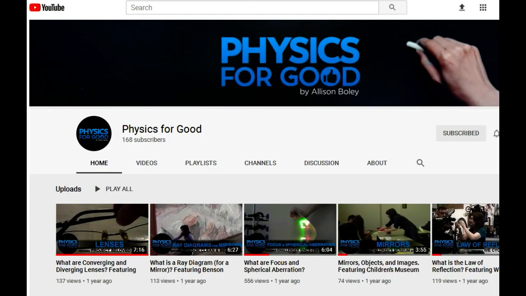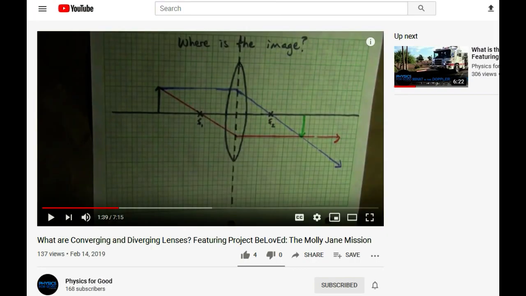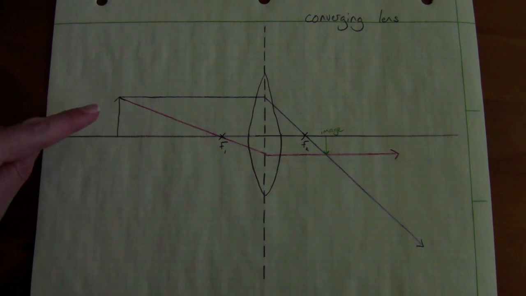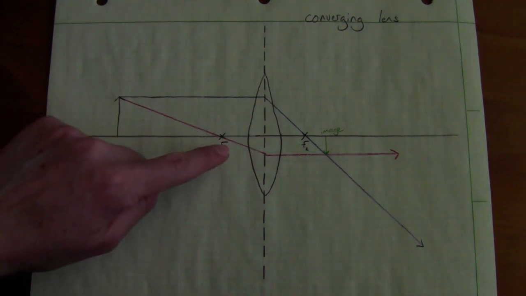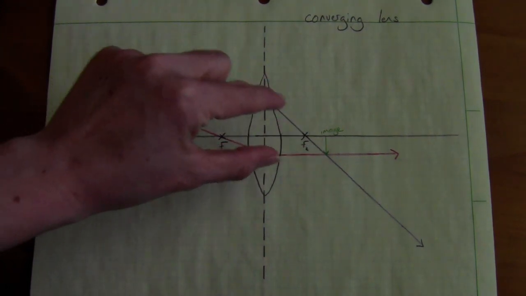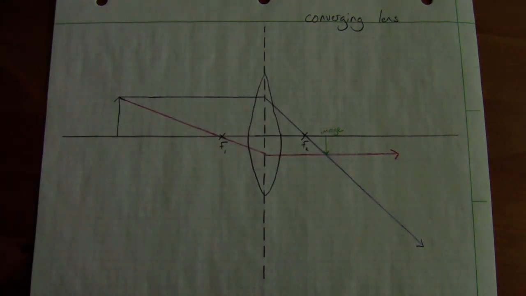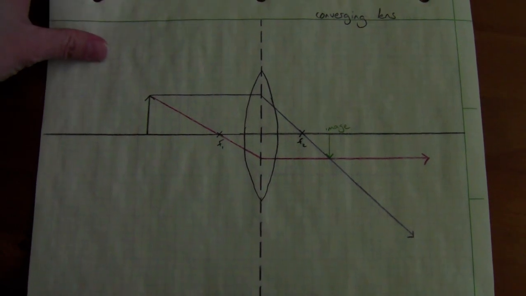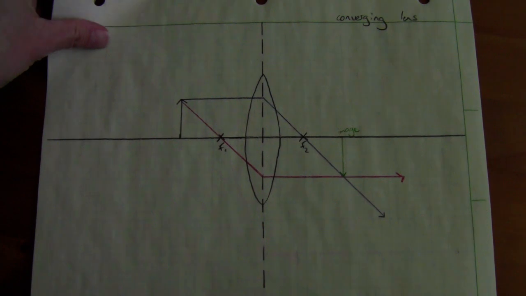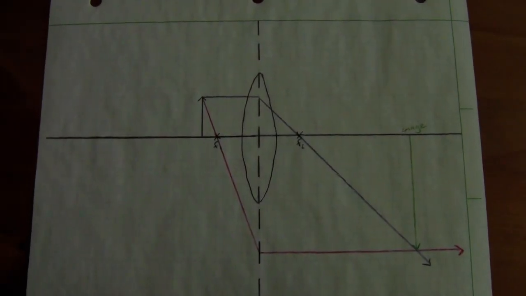What's really cool is we could have predicted this based on ray diagrams we've been drawing in the previous videos. This arrow, we remember, represents the object, the actual thing we're looking at. And as long as the object is outside of the focal point, then the image, which we remember is formed where light rays intersect, is going to be upside down. Notice how in all of these, the object arrow is pointing up, but the image that's formed, that arrow is pointing down.